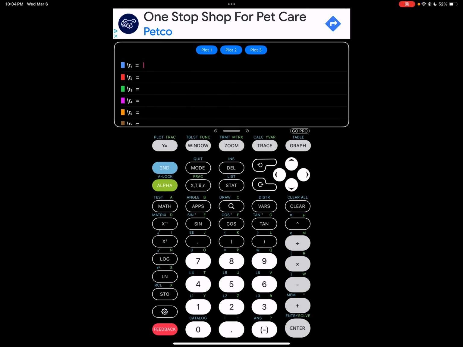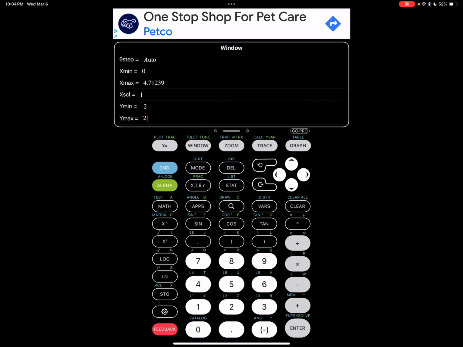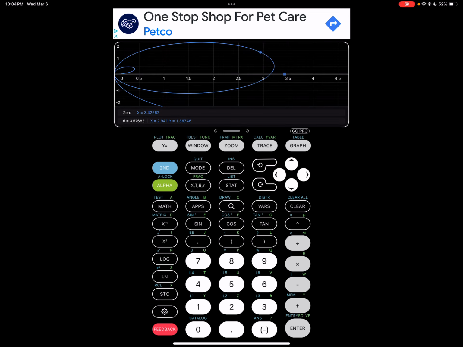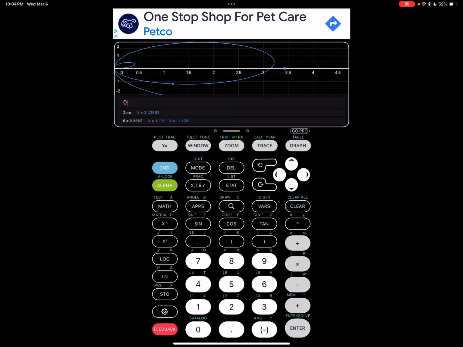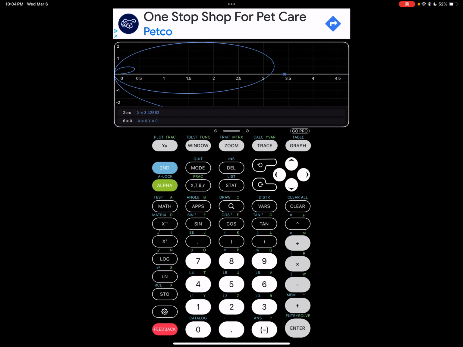And then I am going to graph this from 0 to 3 pi over 2. So you want your theta min to be 0, and then you want your max to be 3 pi over 2. Graph it, and then change your bounds if you need to. But I'm going to start at 0 here.